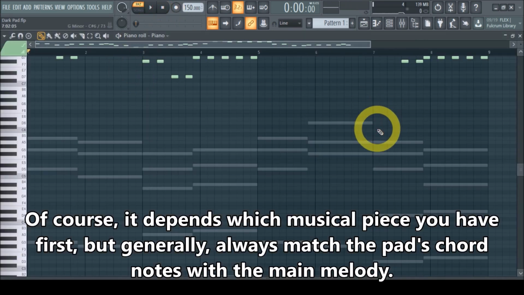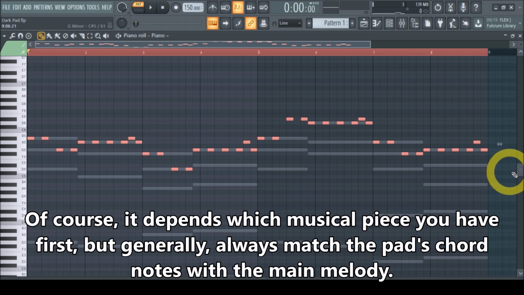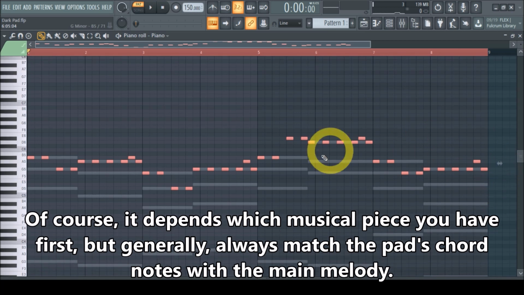So that's the melody, but for this video I quickly want to lower the melody with a few octaves, like this. I just put them 2 octaves down, so we can actually see how the melody fits the string.